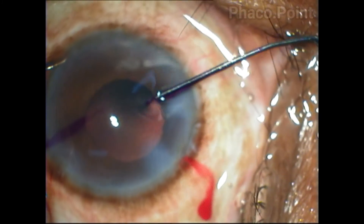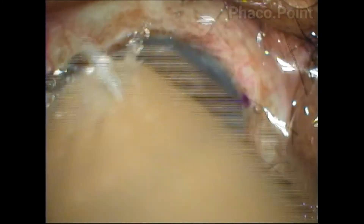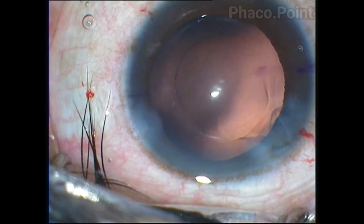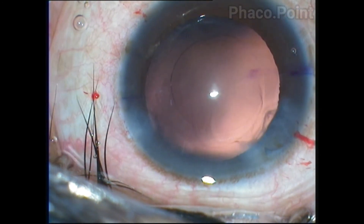This is another way of enhancing the view with blue dye: apply a little bit of blue dye and then just wash it off. You will have thin, fine blue lines because the blue ink will just go to the groove of the mark that you made and will not produce thick lines.